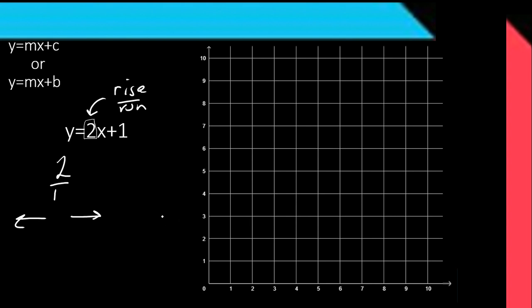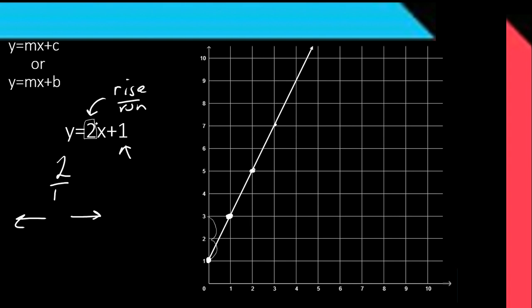Okay, so what I'm going to do now is the number at the end, which is positive 1, is the y-intercept. And I'm going to do the rise over the run. So I'm going to rise by 2, and I'm going to run 1. When you're graphing linear equations, you only actually need 2 points, but if I carry on repeating the process, it will generate a straight line, y equals 2x plus 1.